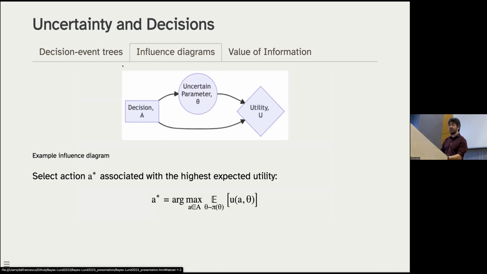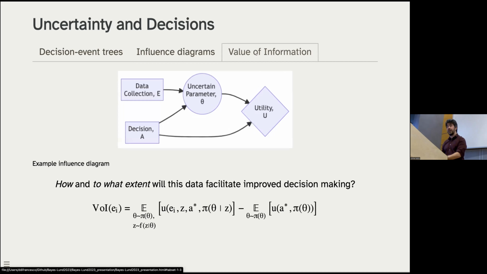So typically what we do is we represent these as something called influence diagrams. And these are just Bayesian networks like the ones we saw this morning, with the addition of decision nodes and utility nodes. But aside from that, the principle is exactly the same. We're just looking to find our expected optimal decision, which is the one associated with our maximum utility. And there are lots of benefits to jointly representing our probabilistic models and decision analysis in this way. I don't think I've got time to go through my full list, but one of these benefits is it allows for some really powerful analysis to sit on top of that, such as calculating the expected value of collecting data.